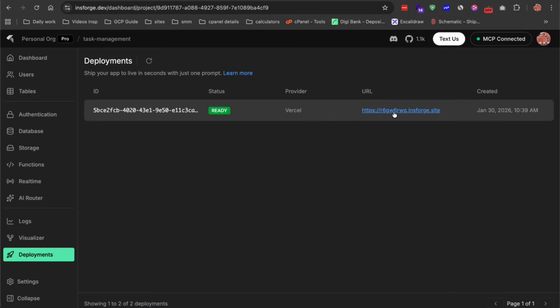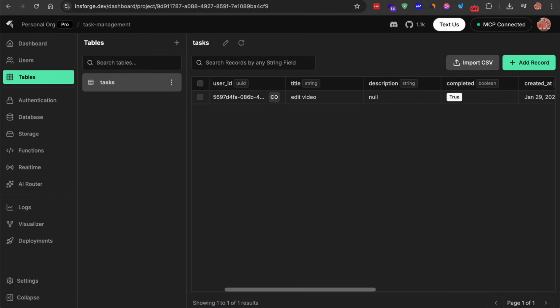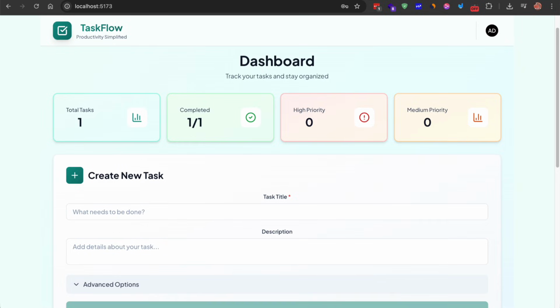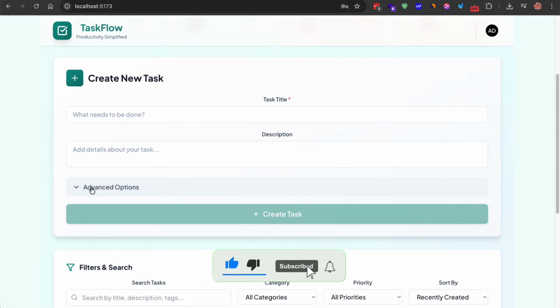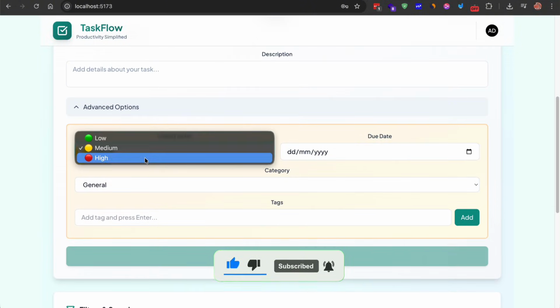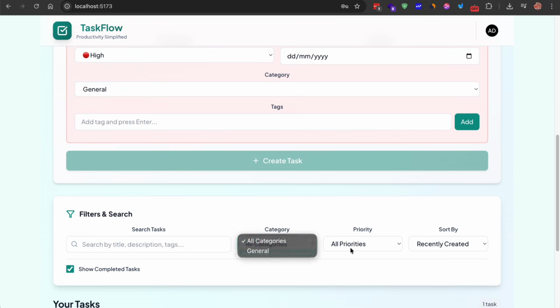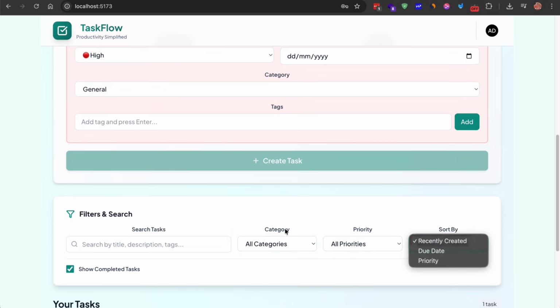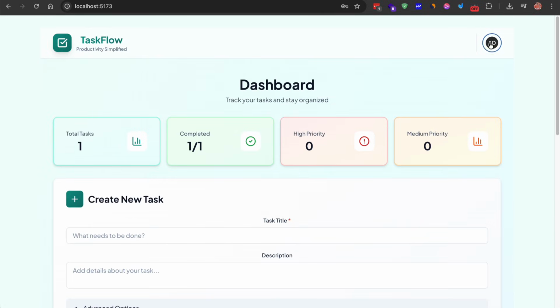This gives me a URL which is my appkey.insforge.site. And that's my app running in production. Same login, same tasks, everything is working fine. So that's basically it. I described what I wanted in a single prompt only. The AI connected to InsForge through the MCP server. It created the database schemas, set up authentication, wrote all the front-end code, and I got a working full stack application just like that. No manually writing SQL migrations, no configuring auth providers, no setting up API routes. The AI just handled everything because InsForge is designed to be agent friendly.